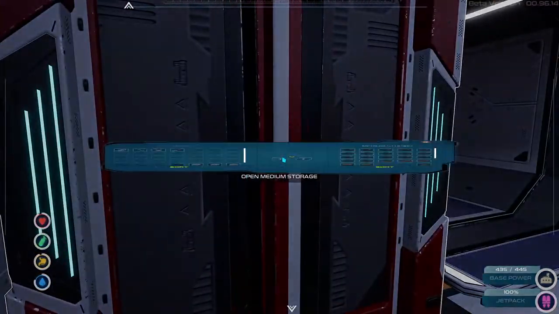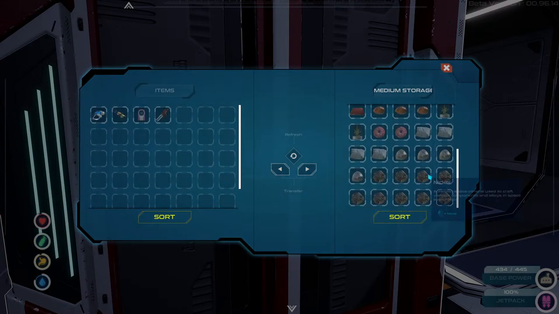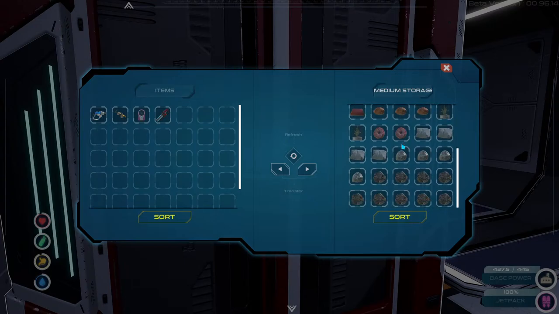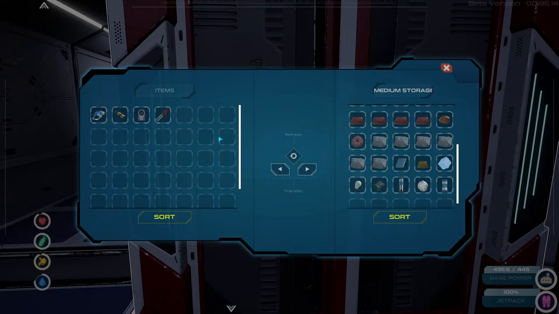See if I have room in this one. I have a little room in this one. Is that everything? That's everything. All right, so sort that. I don't need all this coal, man. I want to go one more spot, but I need oxygen.